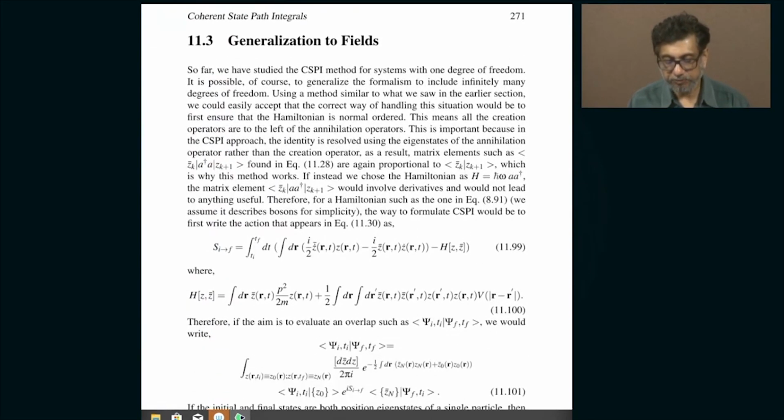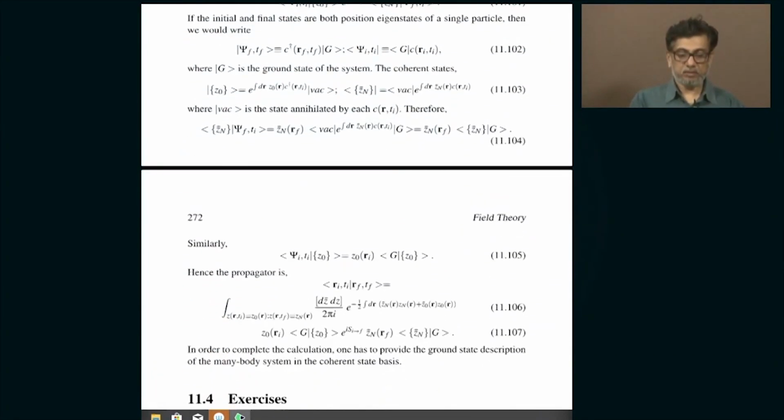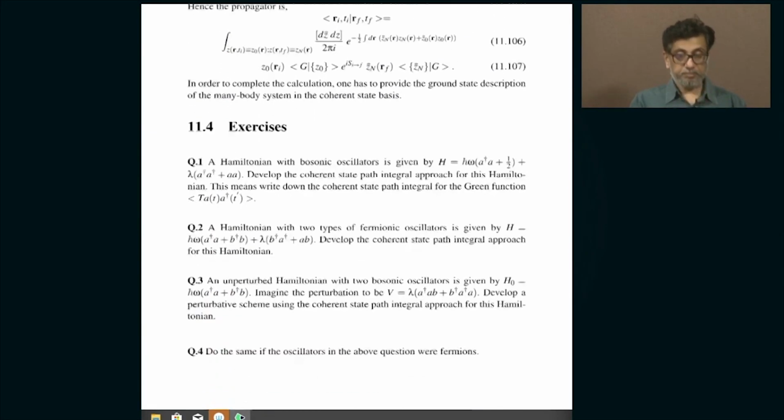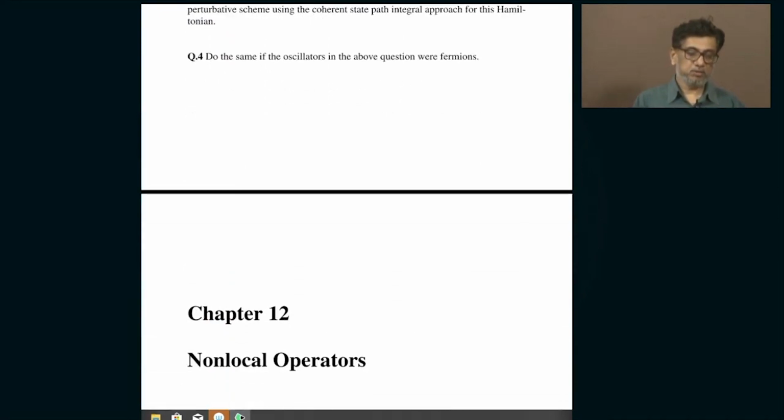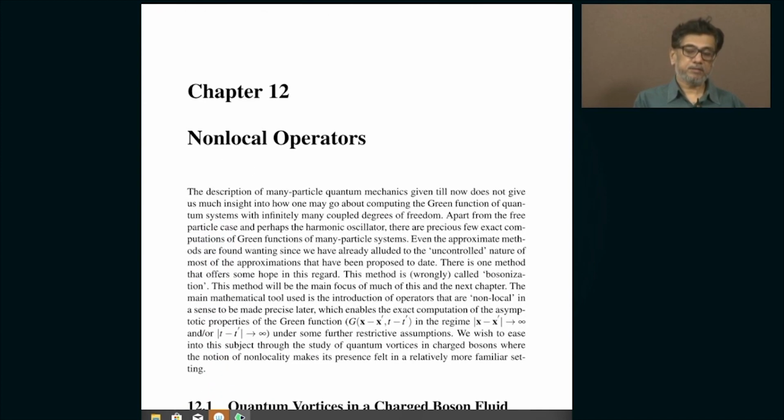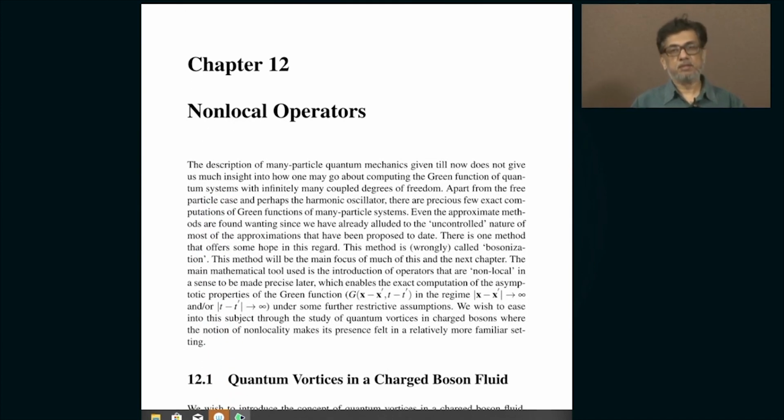Now you can generalize this to fields. If you have an electron field, you can say what it looks like. So you have the coherent state path integral of electrons in a solid, because electrons being fermions, you have the fermionic coherent state path integral of a Fermi gas in a solid. I mean, you can imagine that could potentially be useful. So I am going to stop here as far as path integrals are concerned, especially coherent state path integrals. I may not have done full justice to the subject, especially the fermionic coherent state path integral, but it's there in the book, so you should look it up.